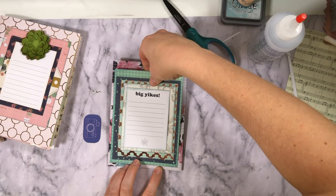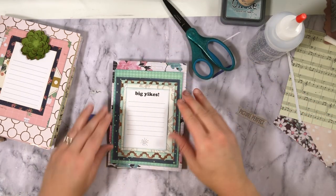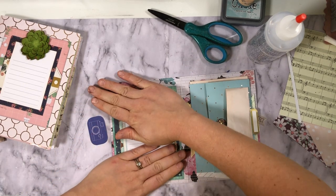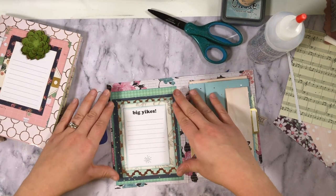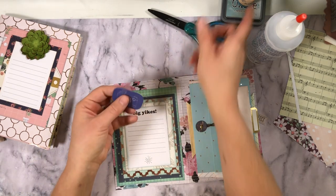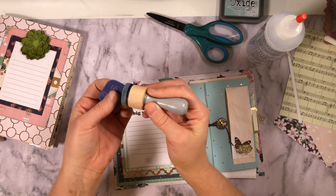I'll put that kind of close to the bottom, so there's room above. Let me open this up so I can press this down nice and flat. Make sure it's not crooked, or at least not too crooked. Okay, so now let's take this and dust the edges just a little bit with some ink.